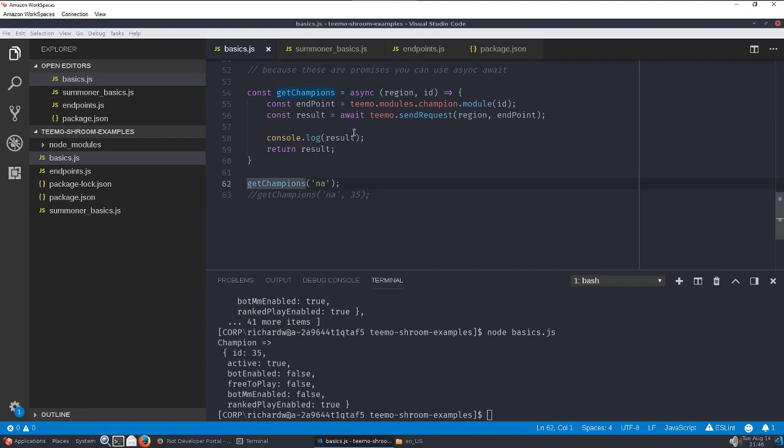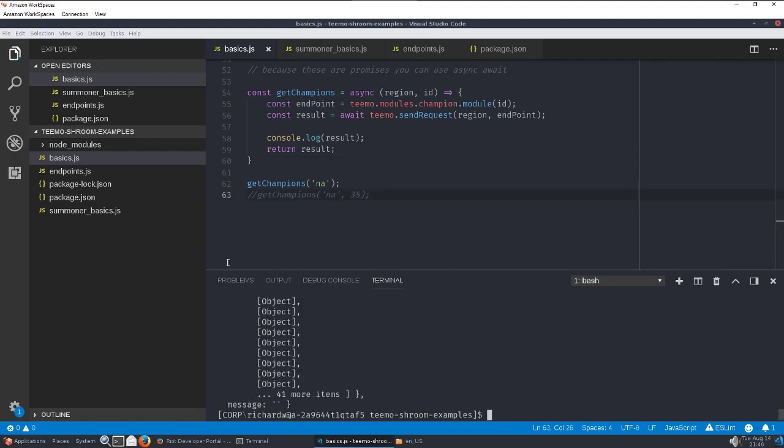We could do like champions, but the issue here is we're using async/await, so that needs to be done in a function, and so I'll just return the result, but you get the idea basically here. Let me save it, and there's the list, and then here's Shaco again.